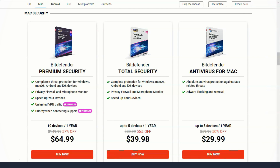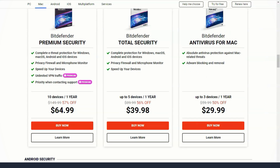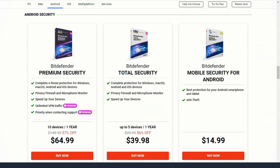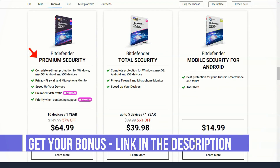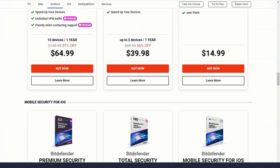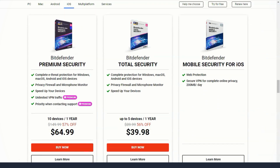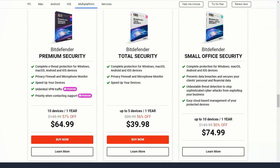Bitdefender collects a database of all newly detected viruses and malware, records their parameters, conducts analyses, and upon subsequent detection on a new device, instantly reacts and deletes them. Behavior control prevents ransomware from encrypting your files. This feature runs in conjunction with the anti-ransomware feature, which creates a backup copy of attacked files when it detects ransomware-like programs. Bitdefender's anti-phishing method uses the Internet Shield — a feature to protect against phishing and provide access control for malicious programs and dangerous sites.